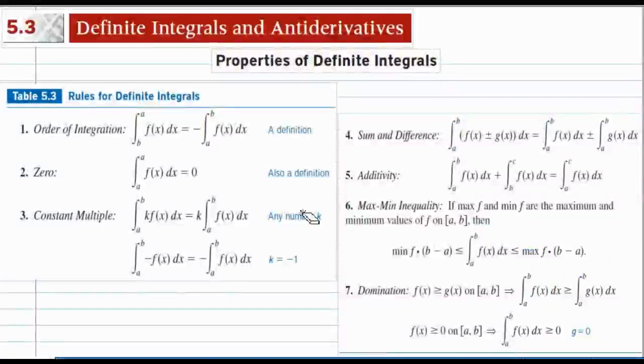This is the screencast for section 5.3, example 1, the properties of definite integrals. In this section, we're building up momentum to section 5.4 and every section following. You're going to learn properties of integrals. These are your first steps to doing antiderivatives algebraically, other than the few examples we did with the power rule, adding 1 to the exponent and dividing by the new exponent back in chapter 4.